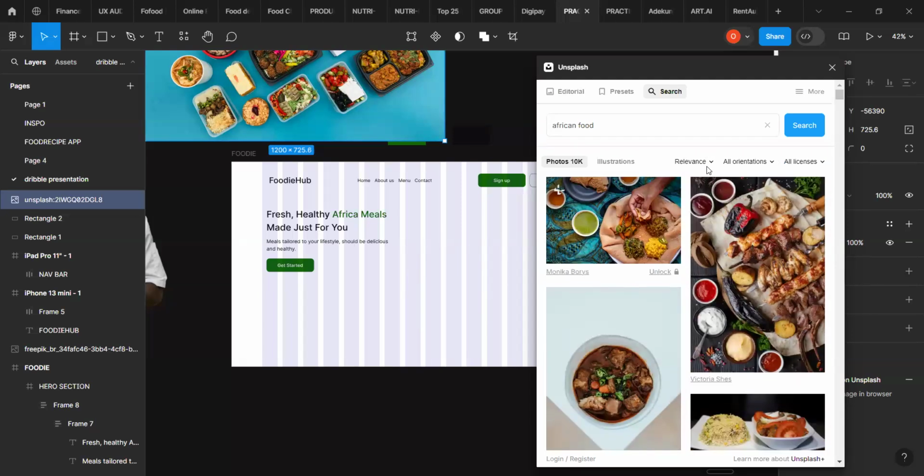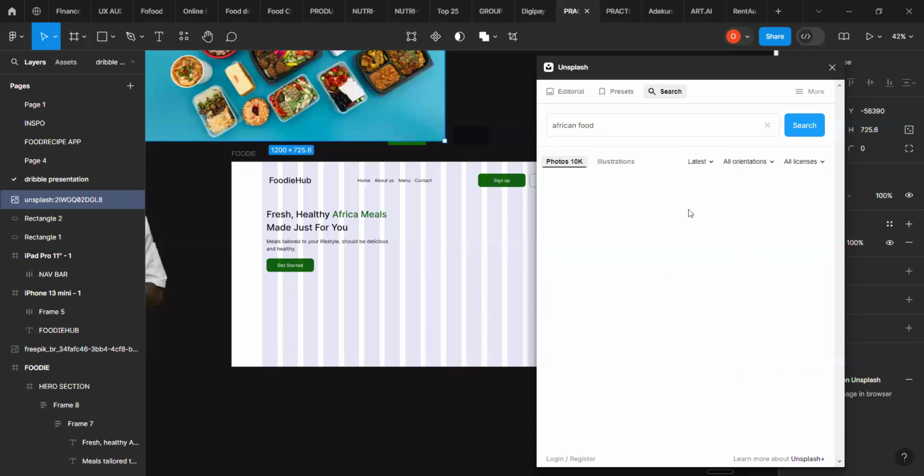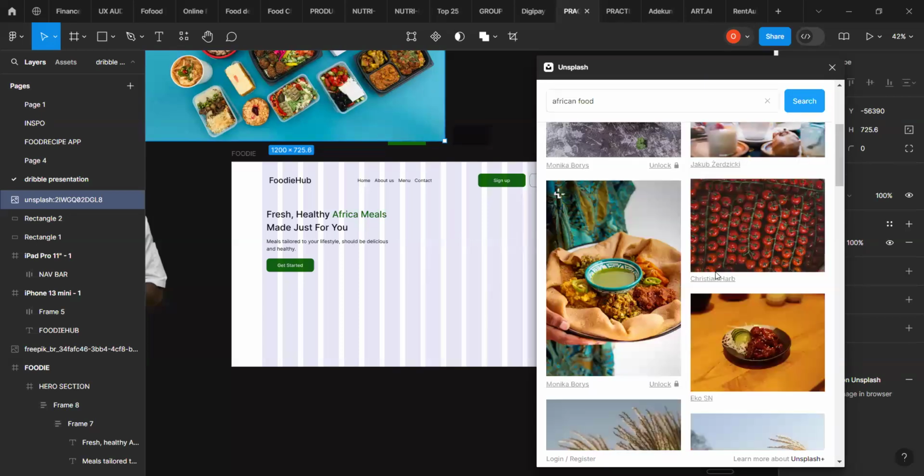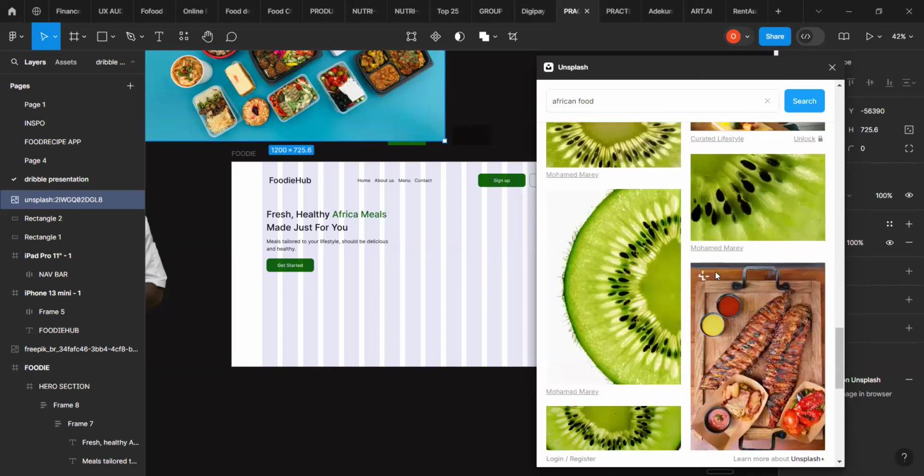Oh. Let me click on it. That's the thing. A lot of times the problem is finding the right image.